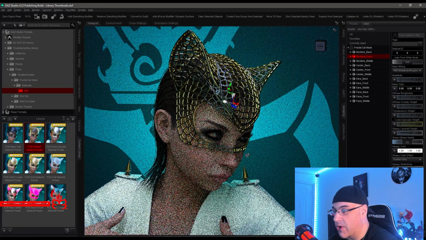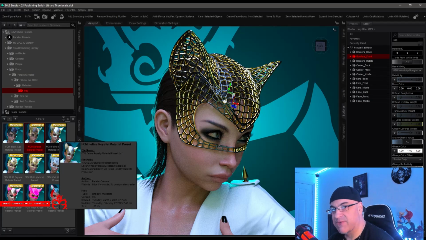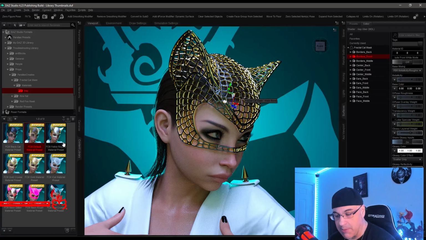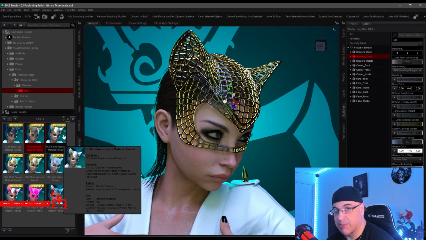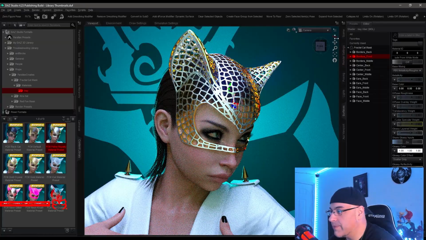Okay, so this is default. Default is essentially just black front and back topological features, with the middle being gold, as you can see. Okay, so this one's called Feline Royalty. I have fun in all of this, by the way, and I name all of these, and I have fun coming up with names. This one's really cool.